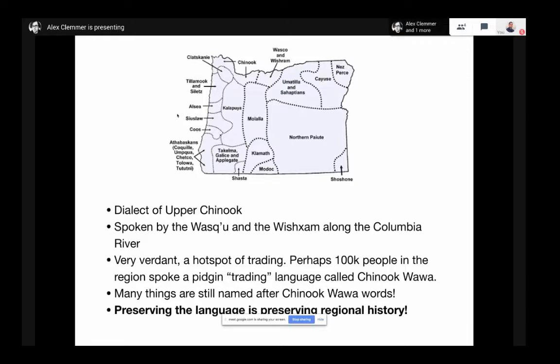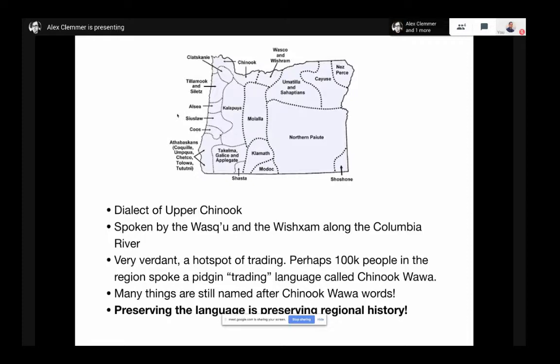So when you think about what role language plays in this society, I think it's really hard to ignore how the society was structured. The defining aspect of this area, and for these two tribes in particular, was that the area in the pre-Columbian era, prior to first contact with settlers, was incredibly verdant. The Columbia River was probably the single greatest salmon run in the world, maybe excluding another big one in Alaska, but it was huge back in the day.